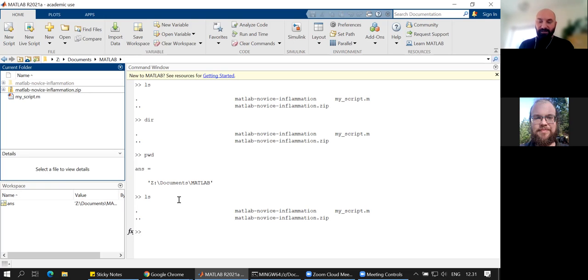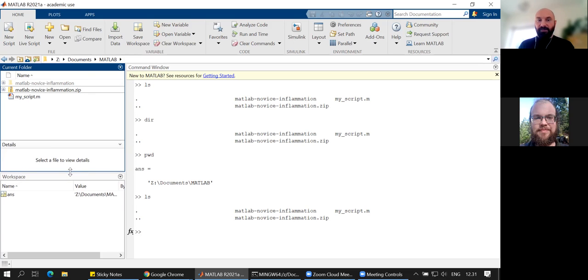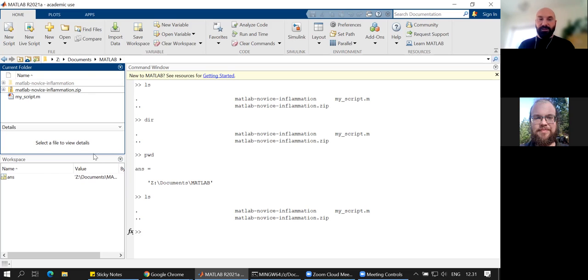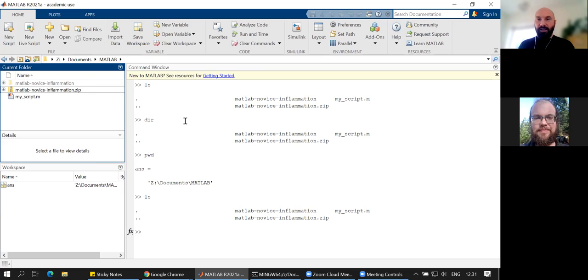However, in a computer there is also something stored in the memory, which is not the disk, not something physically stored somewhere like files, but temporarily stored in the memory. So the workspace here is basically what we keep in memory right now, which variables, and soon we will introduce the concept of variables. So this is the MATLAB interface, but of course there are many other buttons here on top. We don't have time to go through all the buttons and all the settings, but you will see how I use them, as sometimes they can be useful.